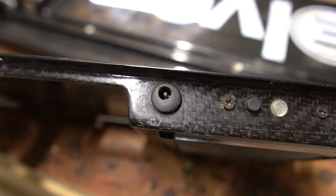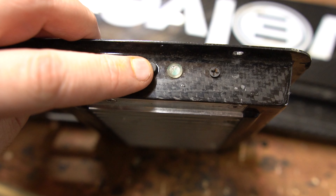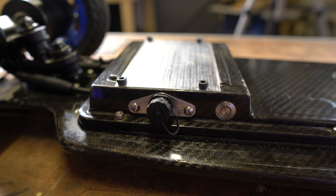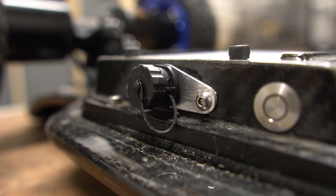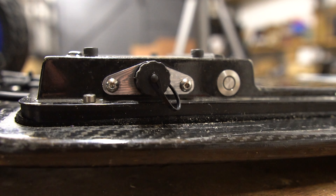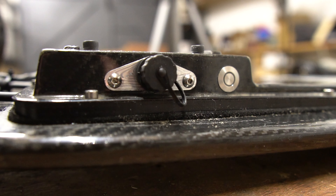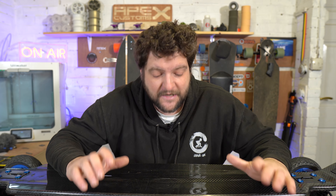Then came a few more machining jobs. The standard Carbon has a charge port, circuit board, power switch and LED bolted to the side of the enclosure. I wanted to make that into something nicer, so we fitted the Unity switch where the old charge port was - those old DC jack charge ports can only handle 4 amps anyway. Then I made a custom plate to hold the brand new charge port, which can take up to 13 amps. This allows us to use a 7-amp charger on this battery, and I'm really proud of how it came out.